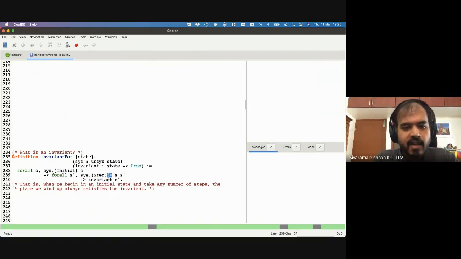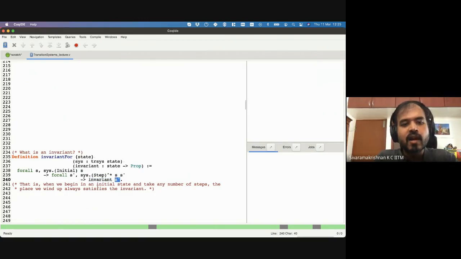Again, recall that this transitive reflexive closure also allows 0 steps, because it's also reflexive. So S prime could be S as well. This invariant should hold on this S prime.